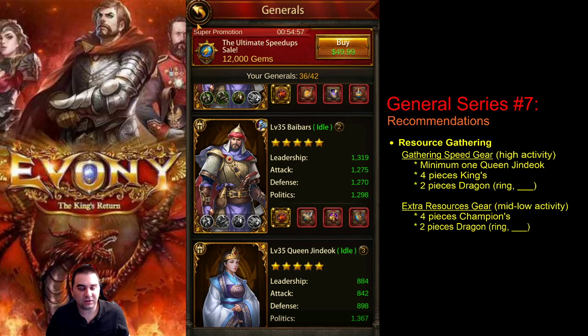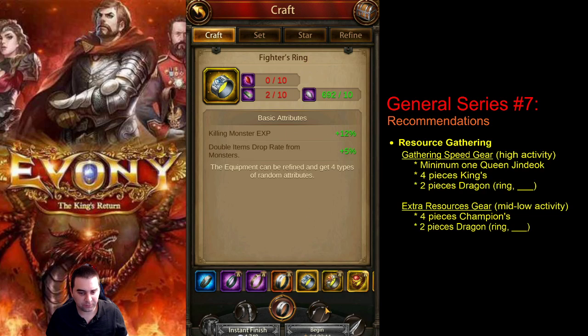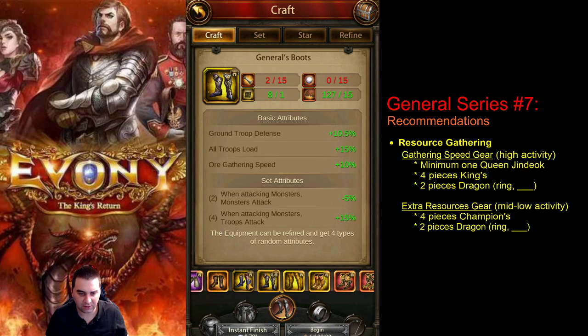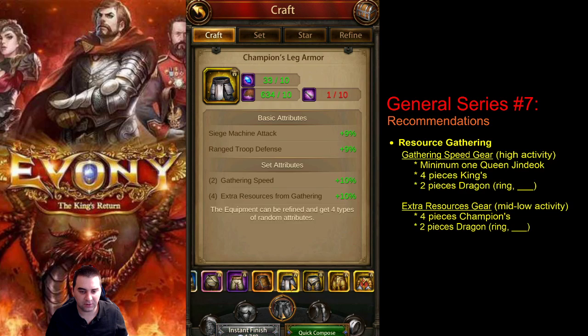If you are a mid to low activity person, as I described earlier, you might want to consider doing something a little different. I'm not going to do this because I am on quite a bit, but if you are mid to low activity, you might choose to go 4-piece champions. Let me see if I can find champions. Champions are the actual items, not ring or weapon, but boots, legs, chest, and helm. So you would go boots, legs, chest, helm with champions to get your gathering speed plus 10% and extra resources from gathering. You don't get the basic attributes, so you don't get that.